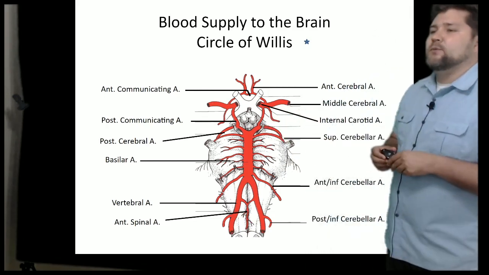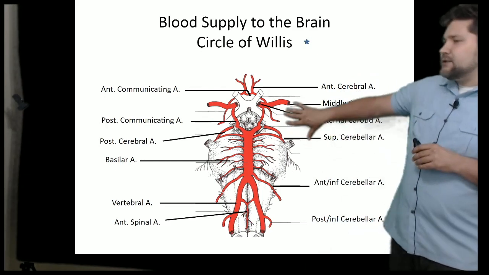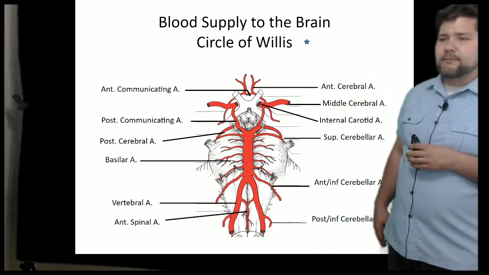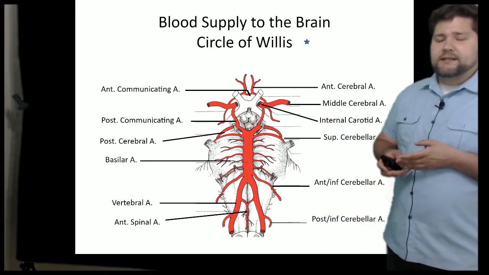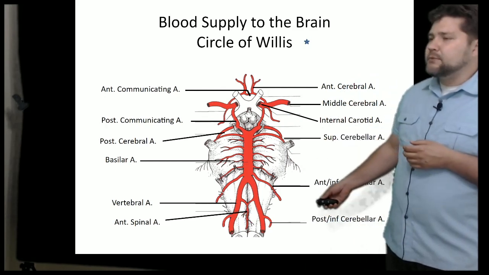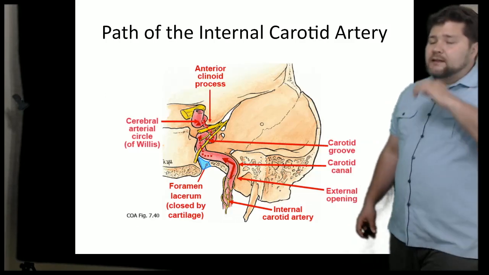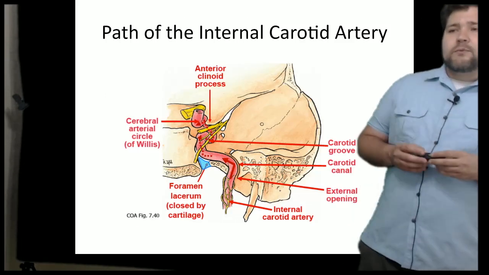So those are kind of your main ones that I expect you to know. I'm not too keen on the superior cerebellar artery. We don't really look at it too much. The other ones are a little more identifiable, per se. So this is another review of what we looked at in the Freeman.